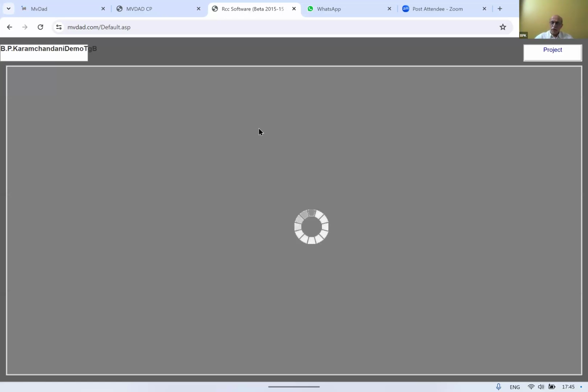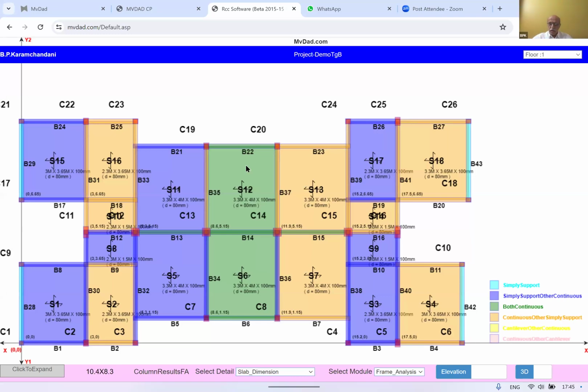Now I will give you the demo of the features of the software that we are providing after the analysis. All the data is fetched from the server and it will be stored on your mobile or laptop, and it is very easy to view the full project. You are aware of this slab floor menu 1, 2, 3. You are aware of this zoom in, zoom out.